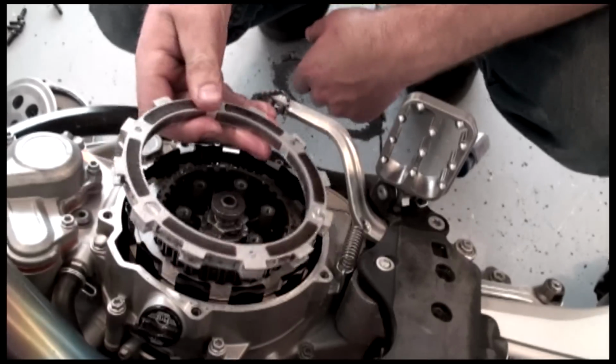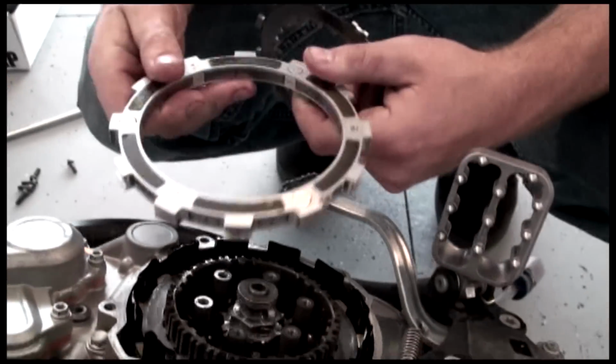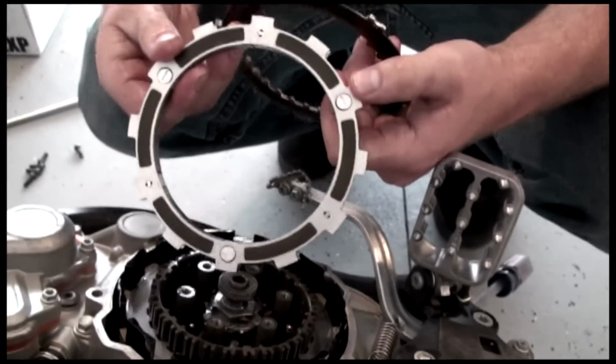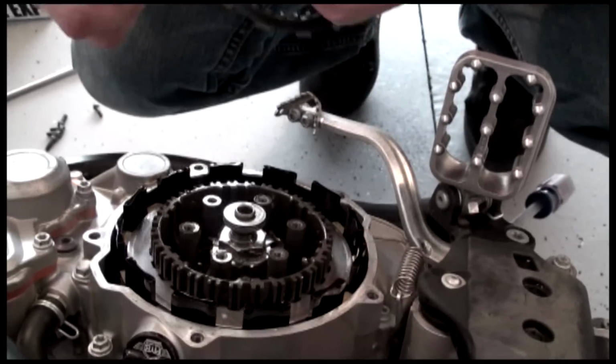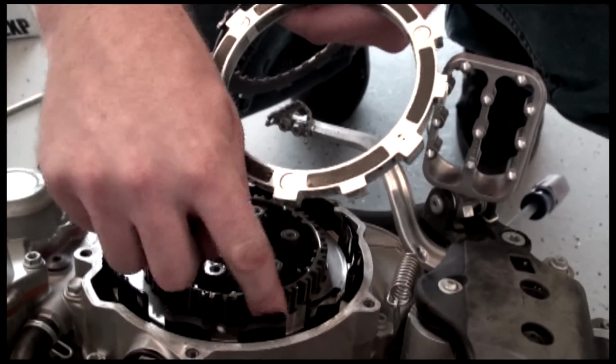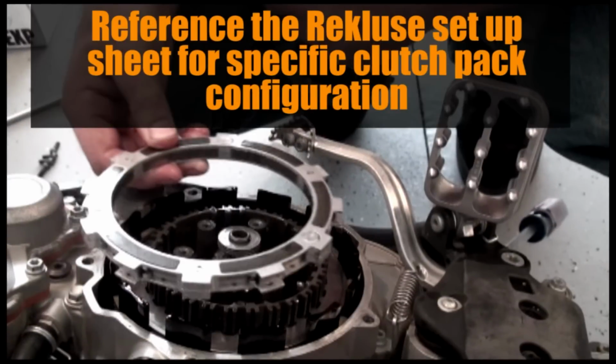Now the Rekluse EXP comes with the medium setting in the box. It is reversible. There's not a top, there's not a bottom. So we're just going to go ahead and install it, and we want to make sure that it's being installed on a steel drive plate surface and not on a friction pad, as it is a friction itself.